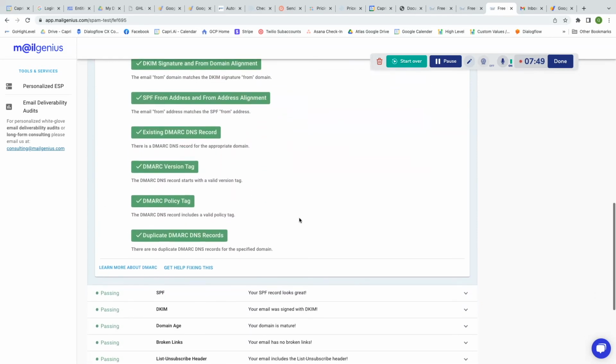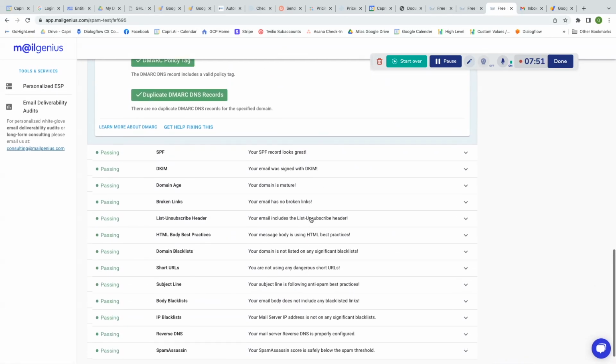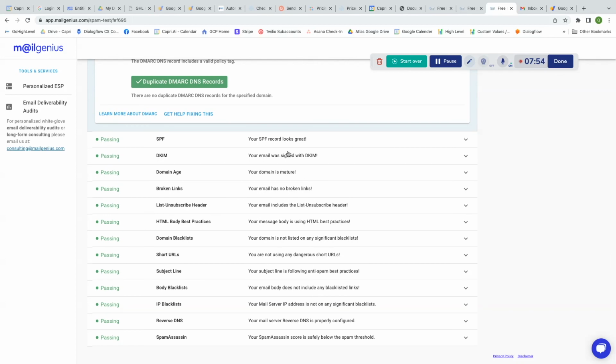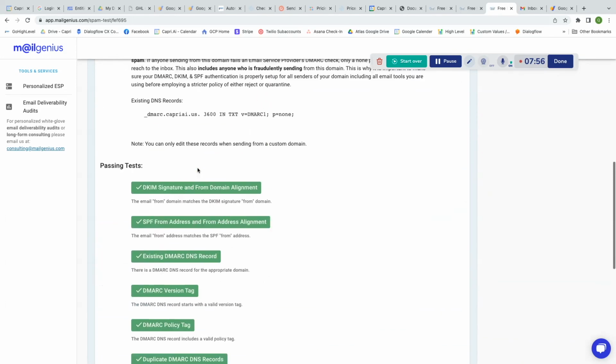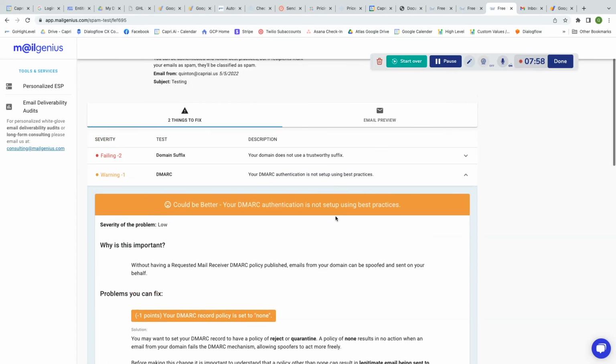I hope this helps some of you, because this is all still applicable to SMTP if you're using SMTP to send. These things that I did today are within your control. So just make sure you control what you can.